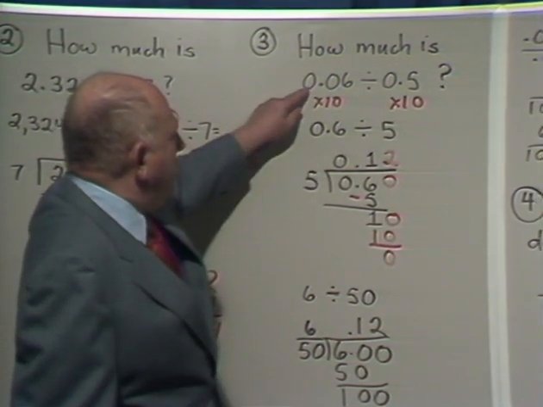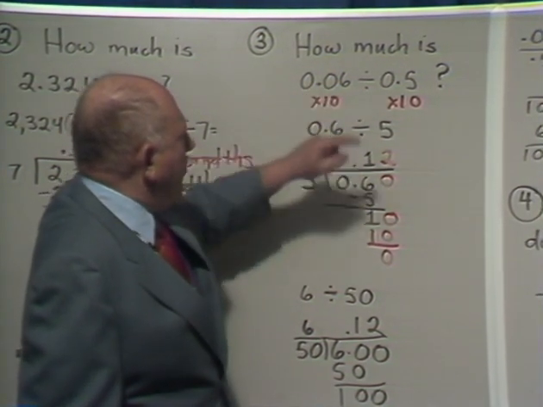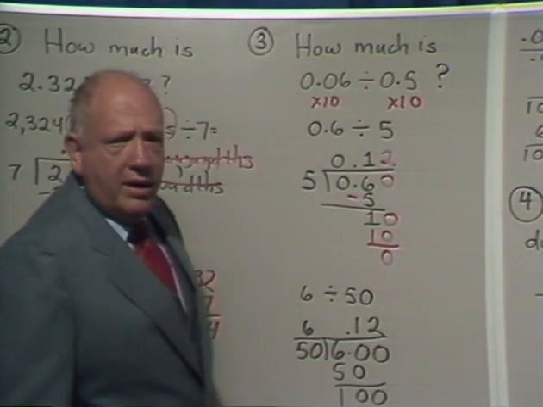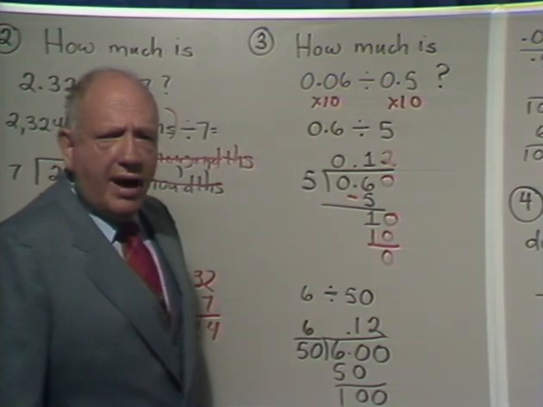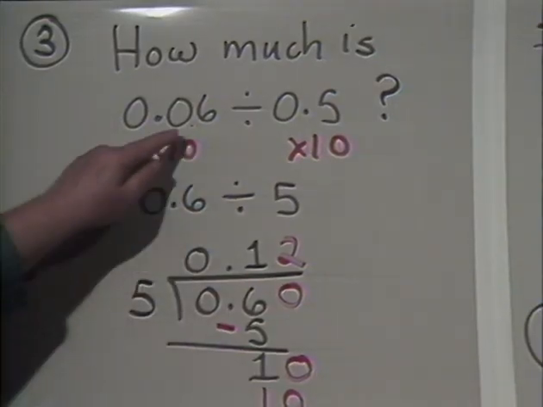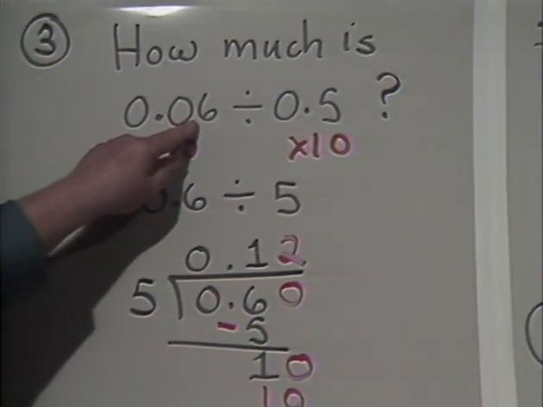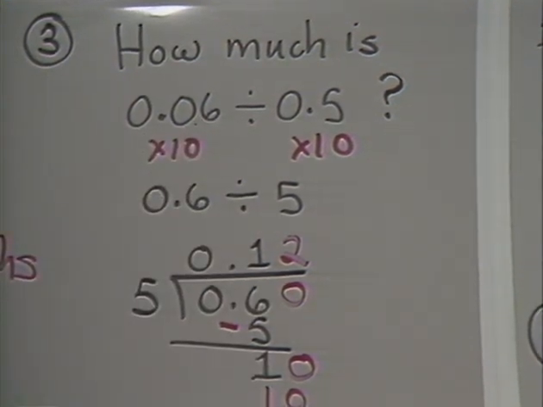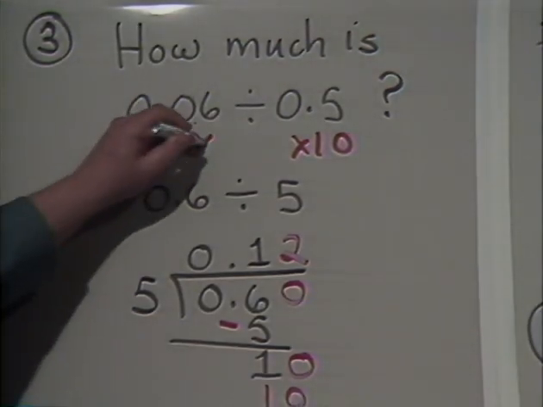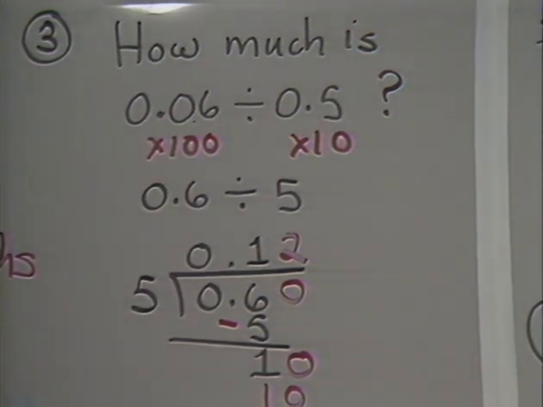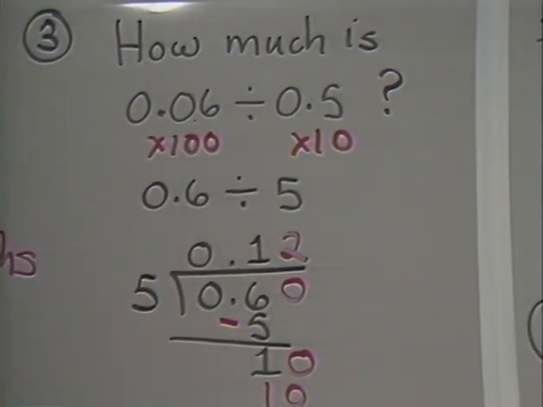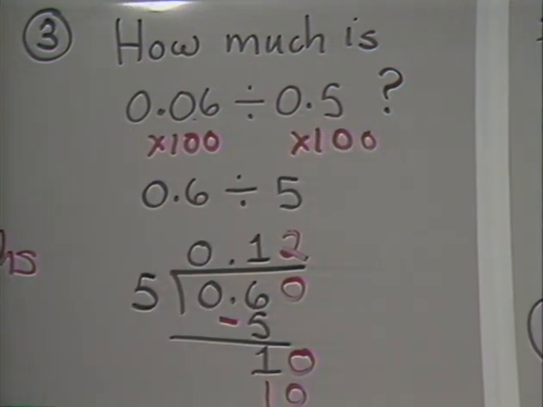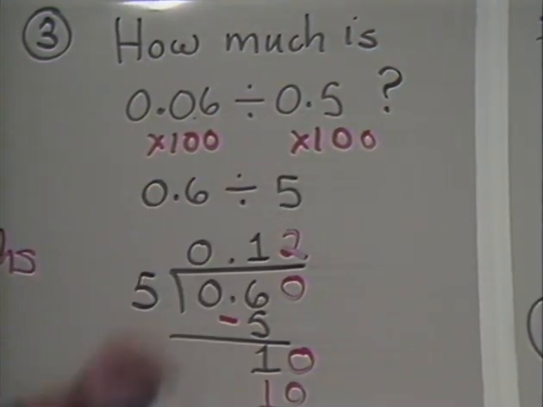Let's go back to the beginning of the problem over here and make another observation. If I wanted this to be a whole number, what's the fewest number of places I could move the decimal point here? See, if I moved it 1 place, this was still 0.6. To make this into a whole number, I have to move it 2 places. But to move it 2 places means I multiply by 100. And if I multiply one number in the ratio by 100, I have to multiply the second number in the ratio by 100.